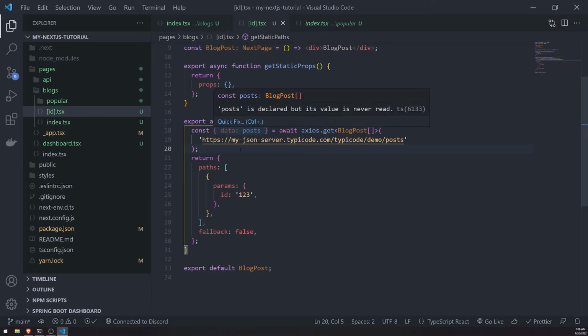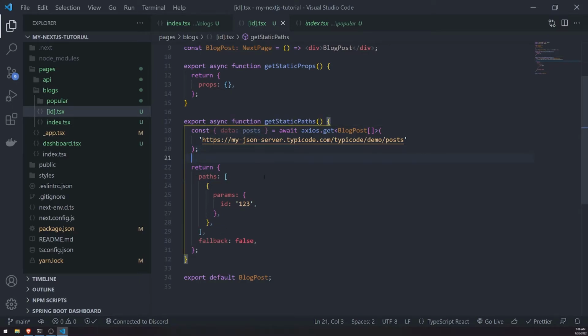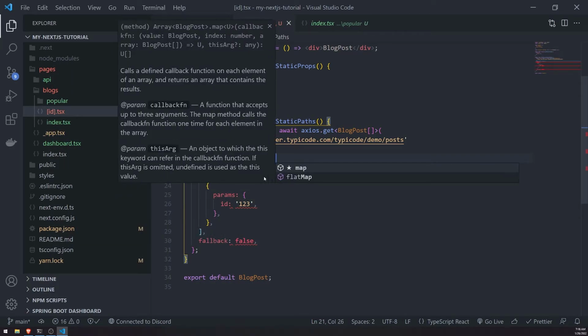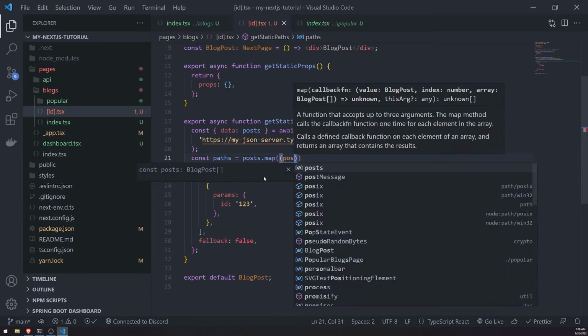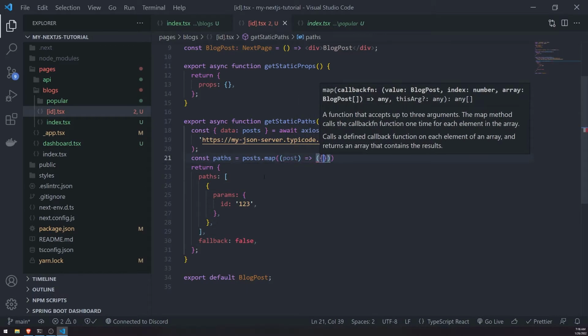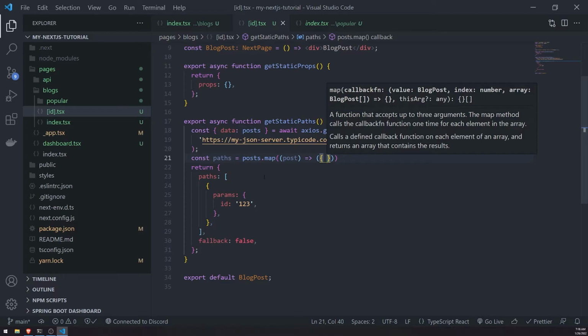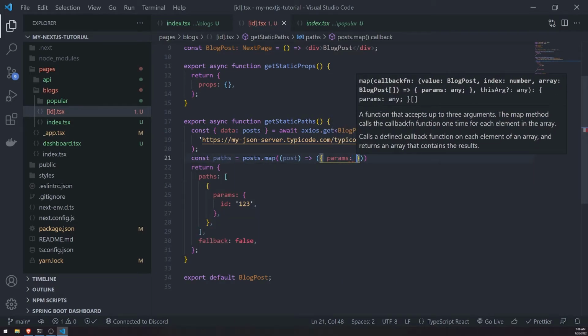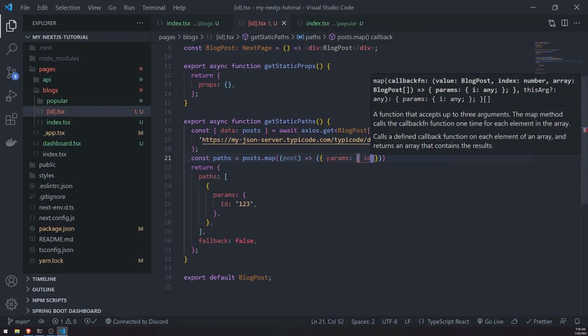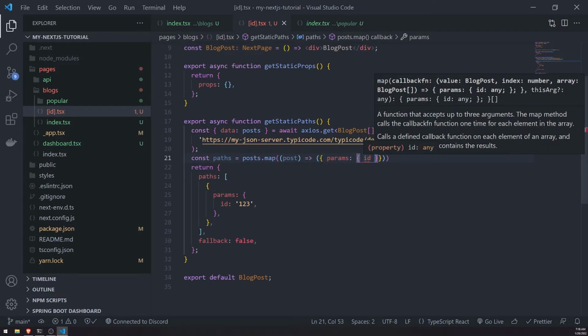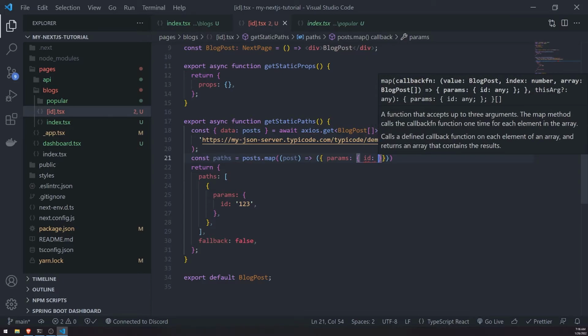Anyways, so let's take this posts, and instead of having these hard-coded paths, let's first create a variable called paths. Let's reference posts, and we're going to call the map function. We're going to take each post, and we're going to return a new object. And the object that we're going to return is going to have this params property, and inside params, we're going to have the ID property. Now, this ID property has to be a string, or else it's going to throw an error.